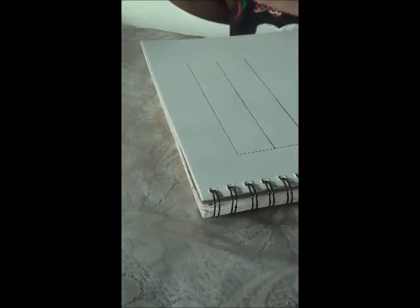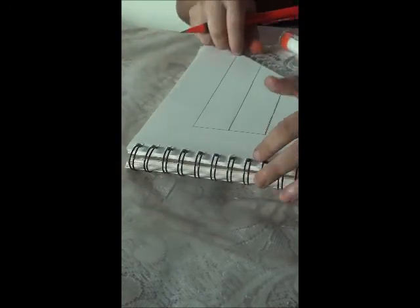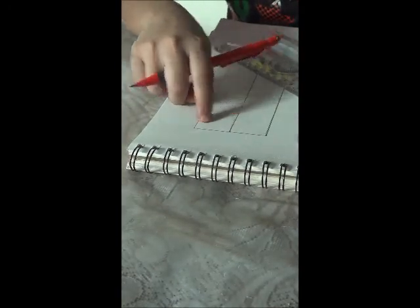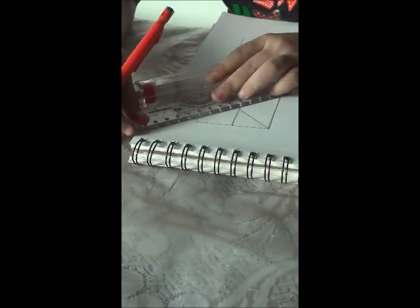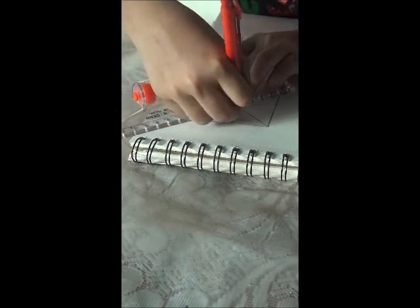I have drawn the lines. Now you need to make a triangle over here — see, like this. You can see this triangle. It is very important. This diagram is called a pyramid. It will help you in making the shape of a pyramid. It will look like you have just cut some strips and pasted them, so they look like a pyramid. This is the main structure.